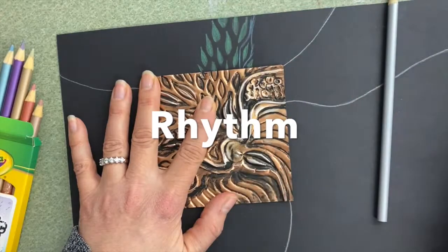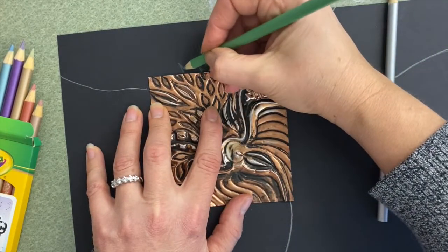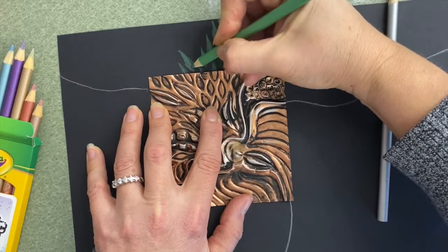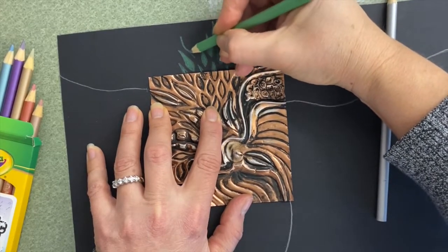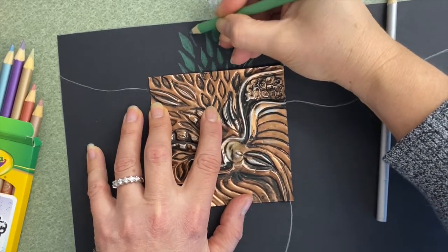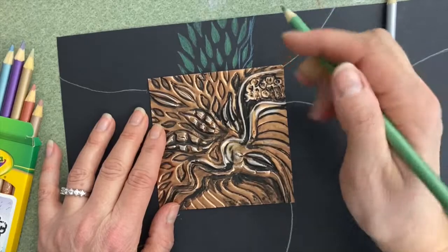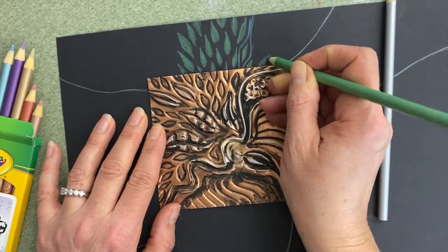Okay, so I went off the edge of your paper, and I'm going to continue. This makes the point of that, and then the space in between. So I'm going to fill this whole space with this type of a rhythm and pattern. Looks like a leaf. You design it however you feel it works best with your design. Okay, I'll just stop there and I can continue on this side just so you can get a better idea of what it is that I'm doing.